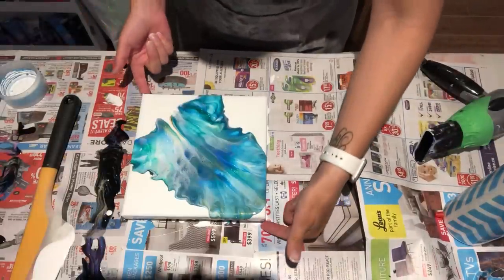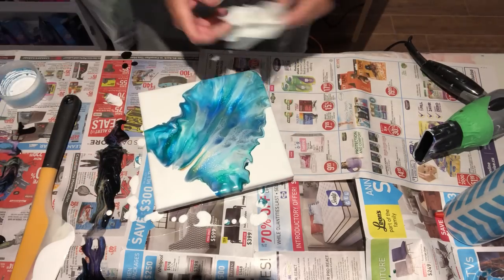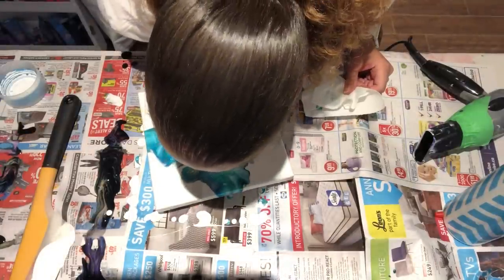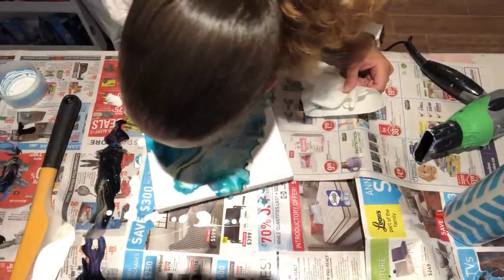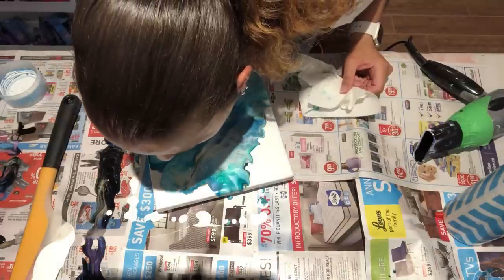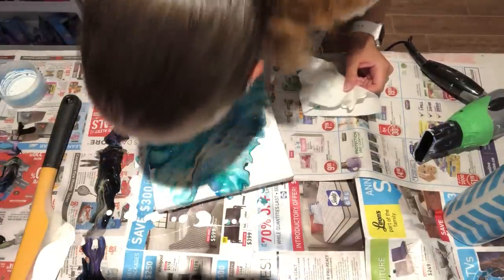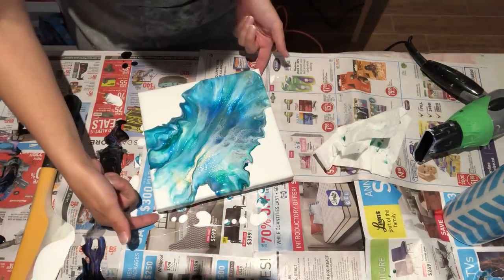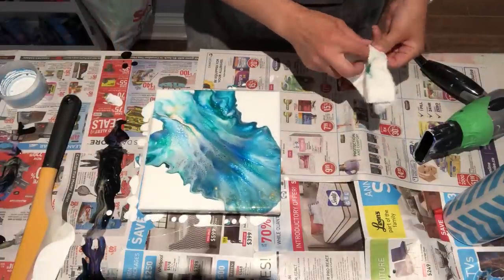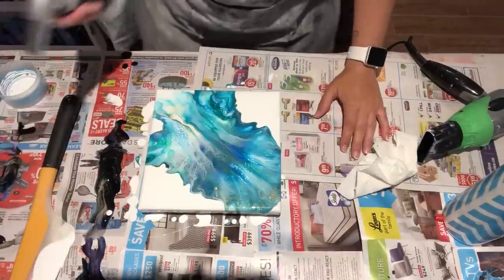Colors on that are superb. I love these colors. So I think I'm going to just blow a little, blow it a little over the edge there. And I'm gonna leave it. I'm not gonna blow any of the edges. So I will torch it and see what happens.